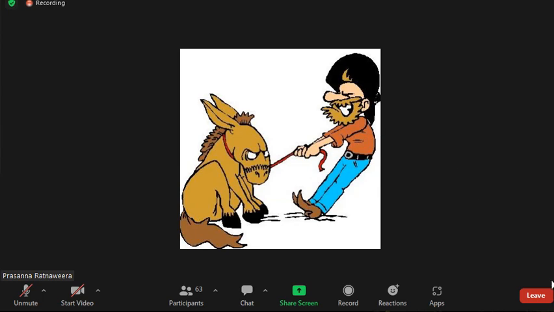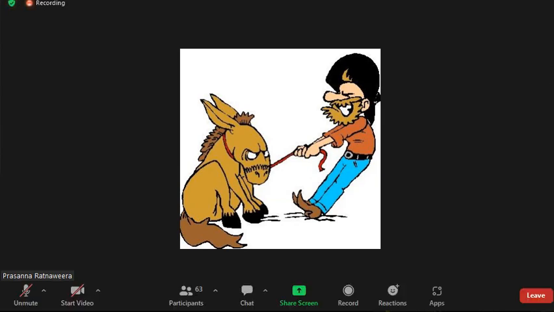But please change your name to the registration number in the Zoom session, because I want to see whether all of you have written the registration number instead of something else. Yeah, I believe so. Some of you, Chatura Madhusanka Seneviratna, you have to state your registration number.